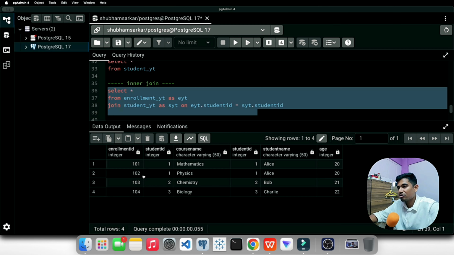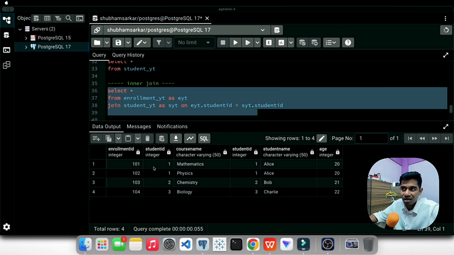And what do you see in the output? If I ask you what observation you can make from this table, you will simply tell me that Alice, Bob and Charlie are here in the output because they are enrolled in courses in the enrollment table. Why? Because these are the only students who have matching enrollment. The other two students, Diana and Eve, do not appear here because they are not enrolled.